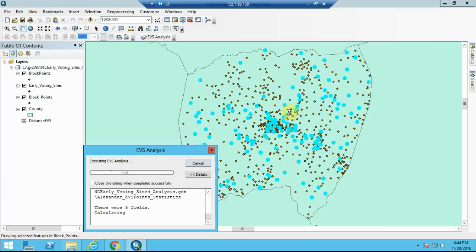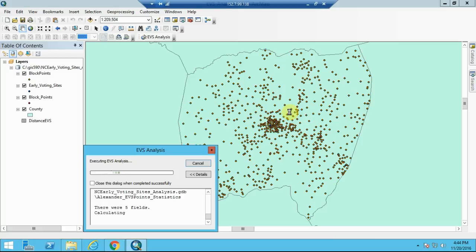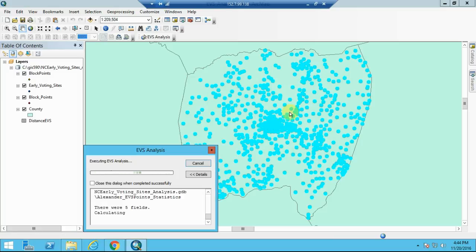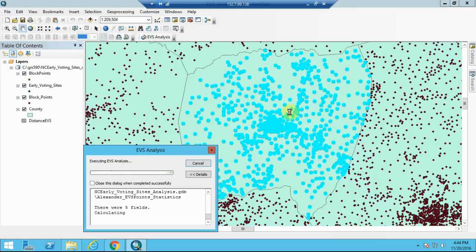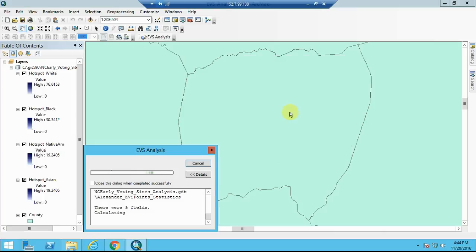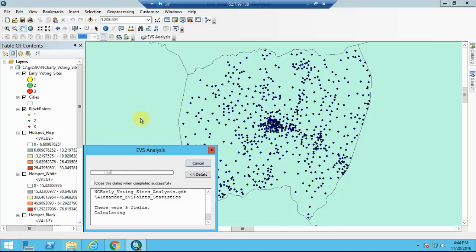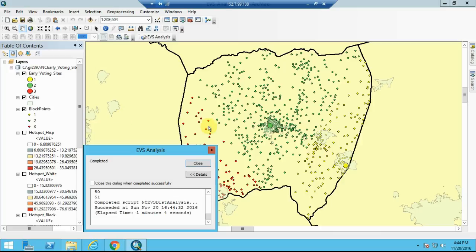After that, the application begins to run through the calculations to determine the mean, or the averages. It first calculates the mean distances, then it calculates the mean accessible hours at each nearest early voting site. The last group of processes performed include the results for each early voting site. It also includes the creation of the final data table as well as the hotspot raster data sets.